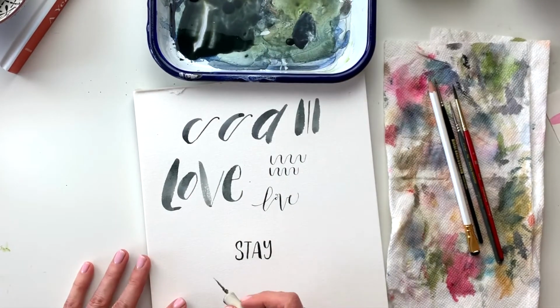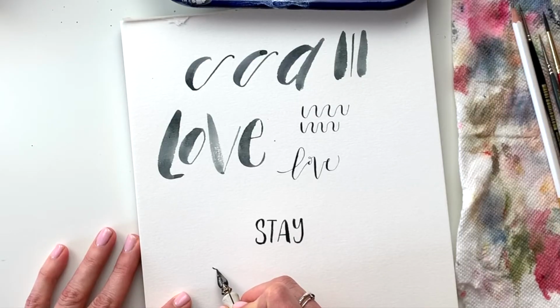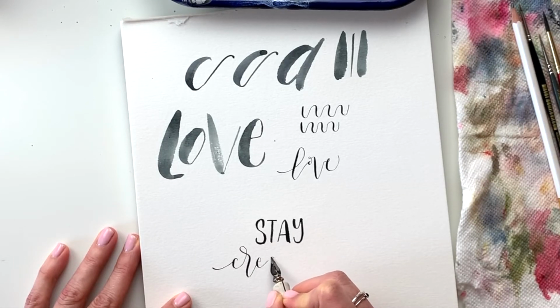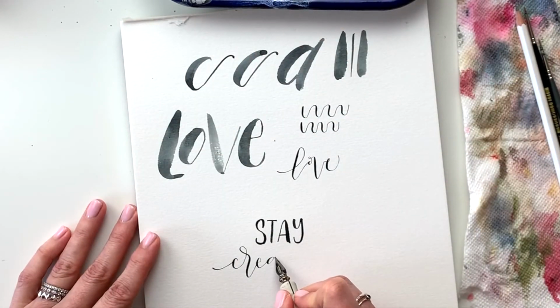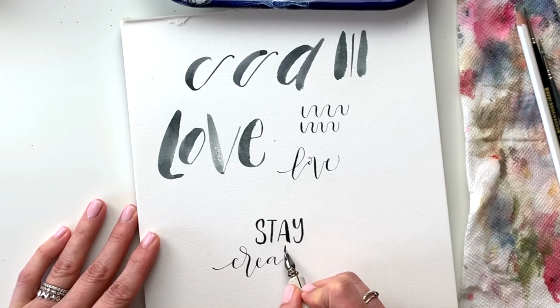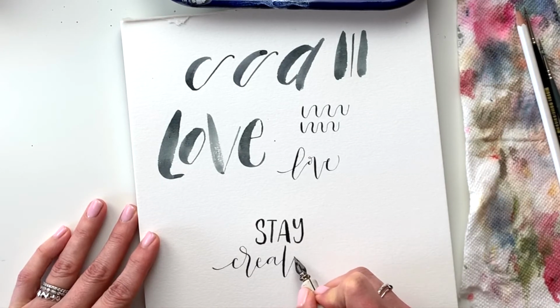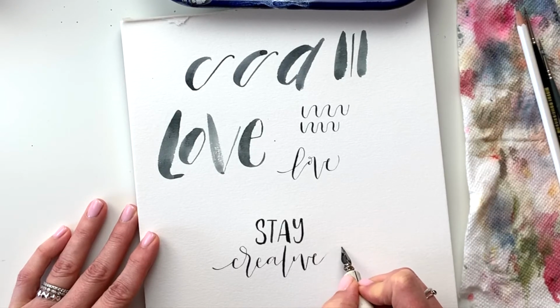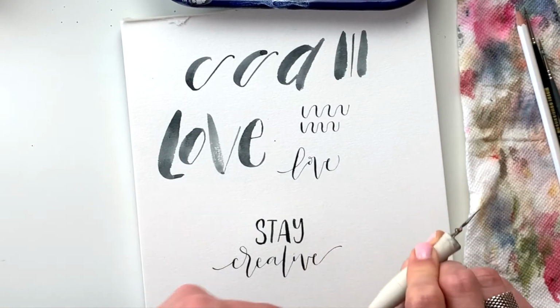So creative, let's see, probably started over here. I want to make sure that the size of the word creative is sort of balanced with the word stay. So again, just winging it. If you need to put a pencil sketch down first, feel free. I have practiced a lot, so I have a good idea.